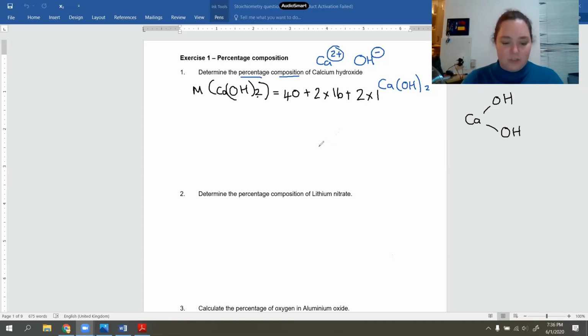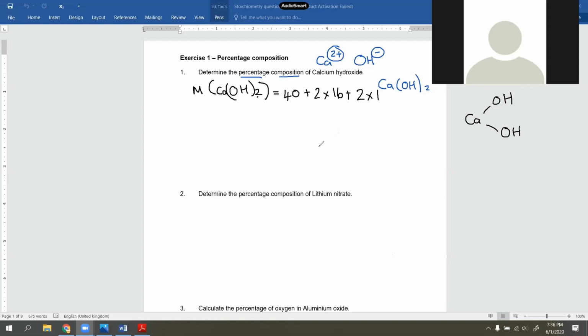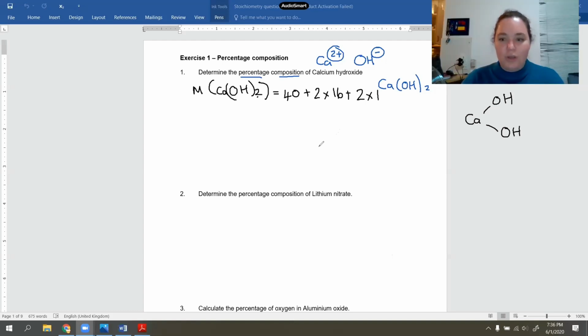So the molar mass of calcium hydroxide is 40 plus 2 times 16 plus 2, okay, which gives me an answer of 74 grams per mole. Now, we can sometimes get very particular. Some schools teach that if there's an R there, which means that it's relative, you don't put in units at all here. I find that I don't get too caught up in that. I know that you're not supposed to have the units, but if you just call it M, then you're allowed the units. So that means that 1 mole of calcium hydroxide has a mass of 74 grams. Okay, it's 74 grams per 1 mole.